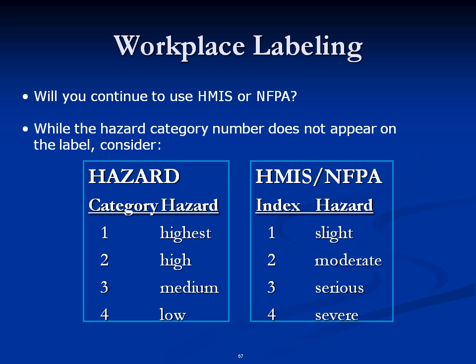So they're reversed. And the thing I want to point out about that is just make sure that you are thinking about that and that you don't translate your number for your hazard category into a rating of degree of hazard under the HMIS or EA. But you are permitted to continue to use these systems as long as they don't conflict with the hazard information that comes out of the standard. Again, this would not be for your shipped containers, only for your secondary container labeling in your facility.